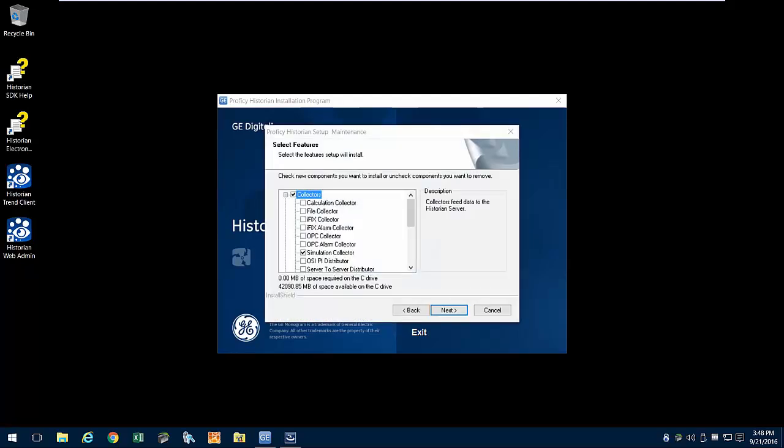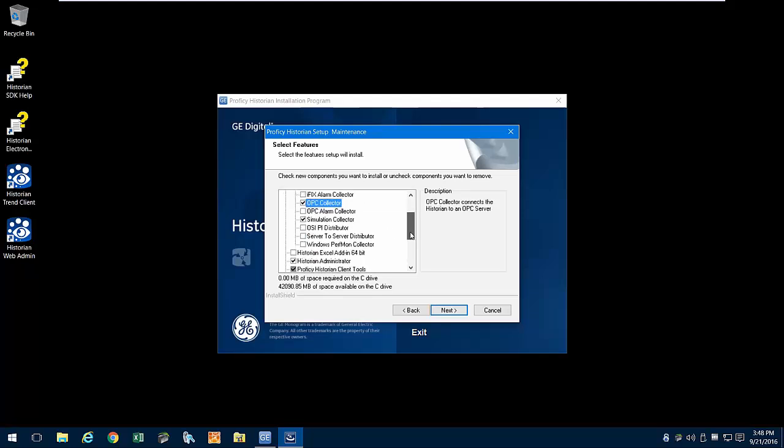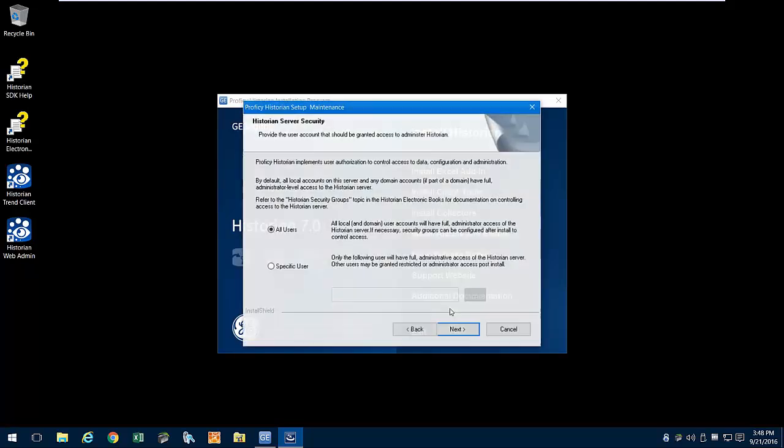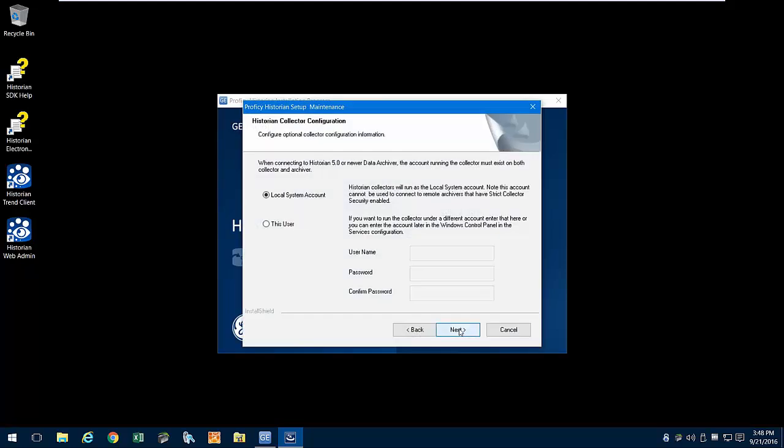So there you go. We have the calculation, file, iFix, OPC. Simulation you can see is already checked. You can uninstall it from this menu, as well as some other collectors, and also client tools you can access through this as well. So there's a little bit of overlap between this and the client tools install.